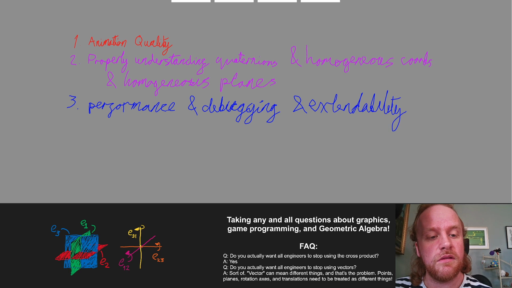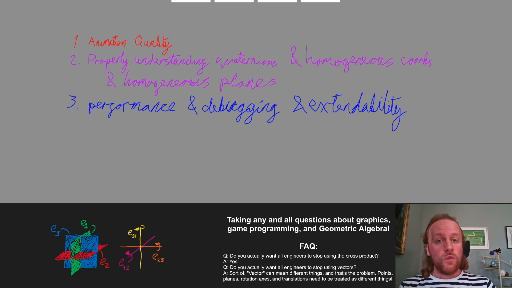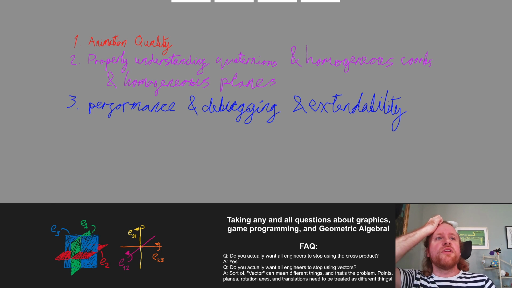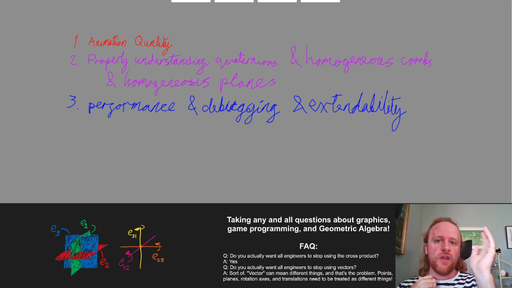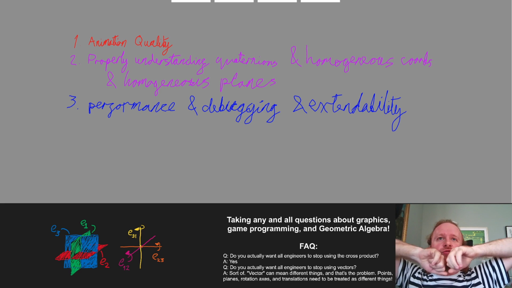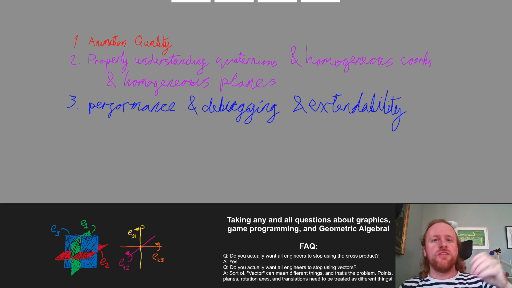Extendability is you've written some code that does a thing and it implements a feature in your game. Great, you're happy with that. Three months later, it doesn't have any bugs, but you want to do something with it. Let's say that it's the code that causes flowers to go from side to side. And now you've decided that you don't just want them to go from side to side, you want them to blow in a radial fashion whenever an explosion happens or something like that.